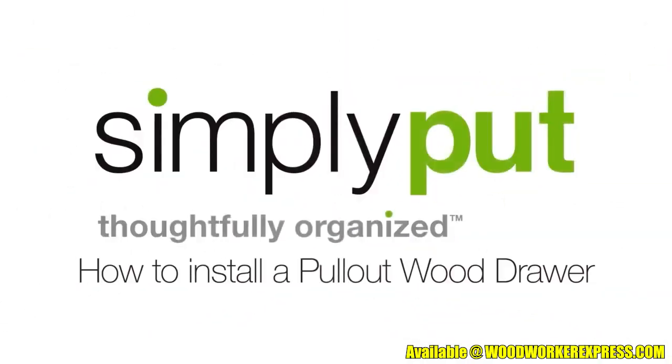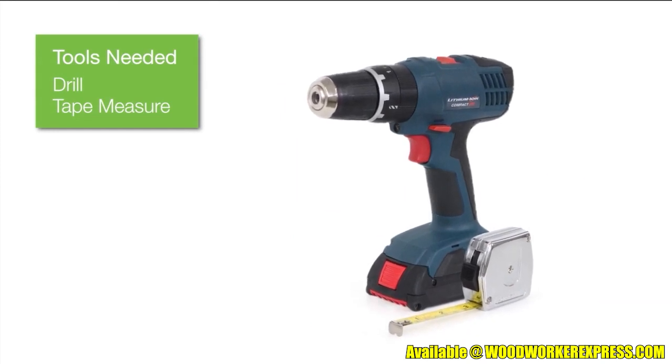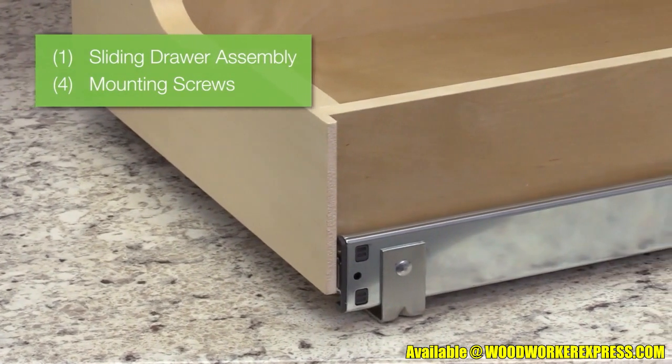This video will guide you through the installation of your new Simplyput pull-out wood drawer with soft close. For this project, you'll need a drill and a tape measure. First, make sure all the parts you need are included in the package.